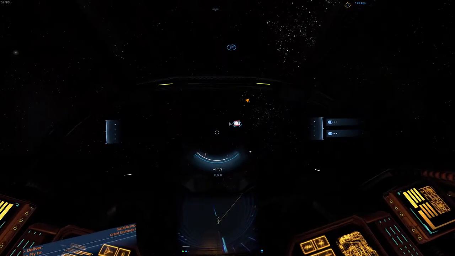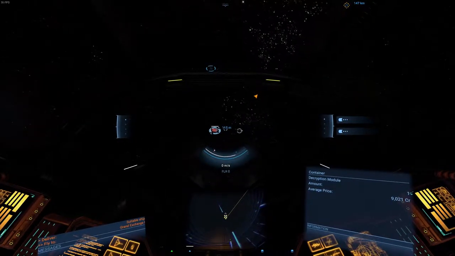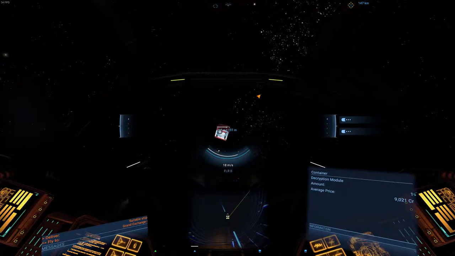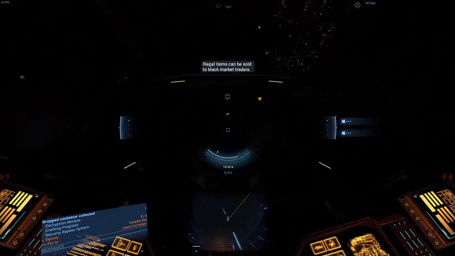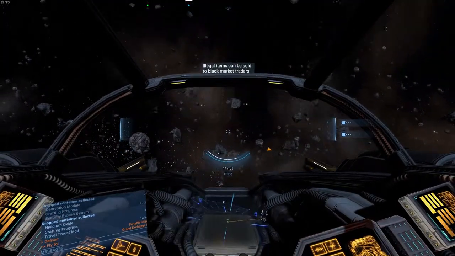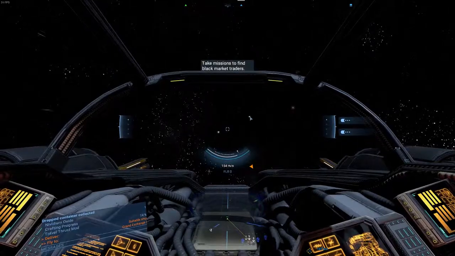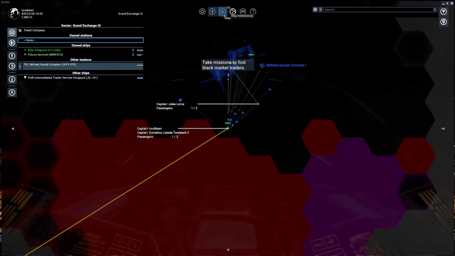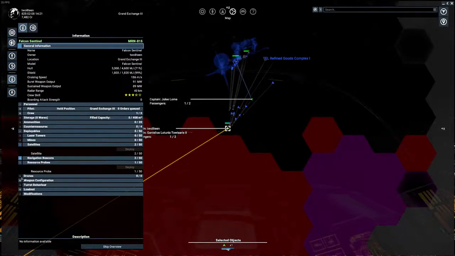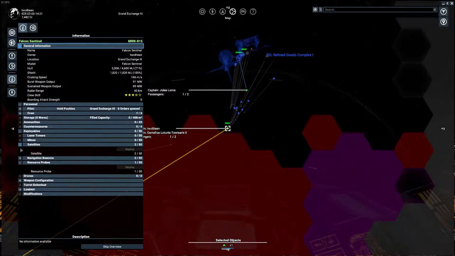Let's see. What are you? Container. Let's see. Decryption module. You get illegal items. All right, so I definitely want to get rid of that. Another illegal item? Okay. So we're going to go to our ship information. We're going to go down to storage. Okay, where was it?